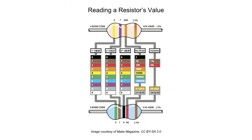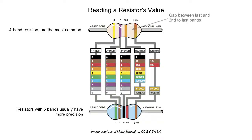First, determine how many color bands are on your resistor. You will most often find resistors with 4 bands, but ones with 3, 5, and 6 bands exist. Because 4-band resistors are the most popular, I'll show you how to read those. You then need to figure out which band is the first band. On most resistors, there will be a slightly larger gap between the last and second to last band.